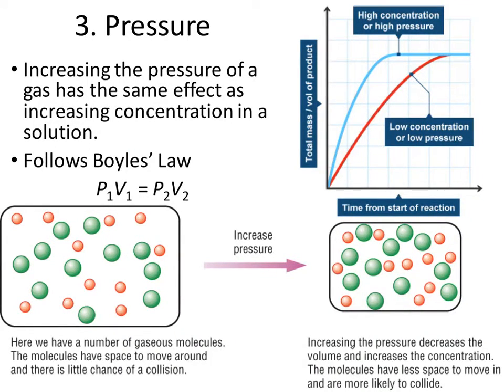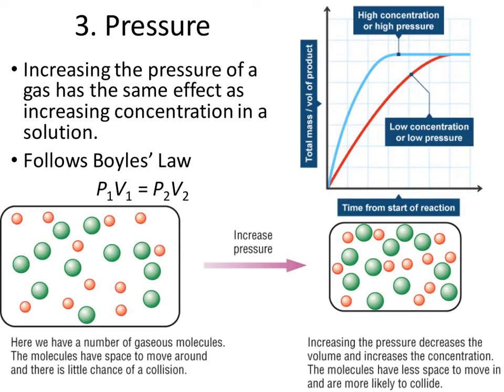Now, pressure. If we go back to Boyle's law, pressure doesn't really have anything to do with solids and liquids because liquids and solids are pretty much incompressible. So when we talk about pressure, we're really talking about gases. And again, if we have this volume over here, and we have all these moles over here, and we reduce the volume, in this case we'll reduce it by half, we have just increased the probability that these molecules or gas particles, whatever you want to call them, will have of reacting or colliding with one another. If that collision is effective, then we will see more product being formed.